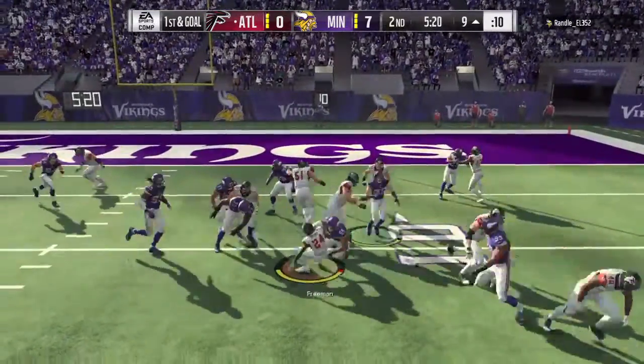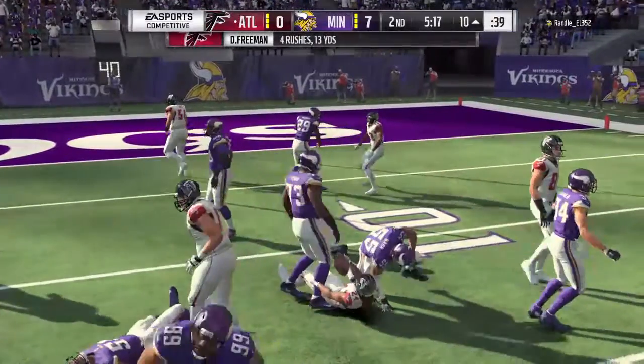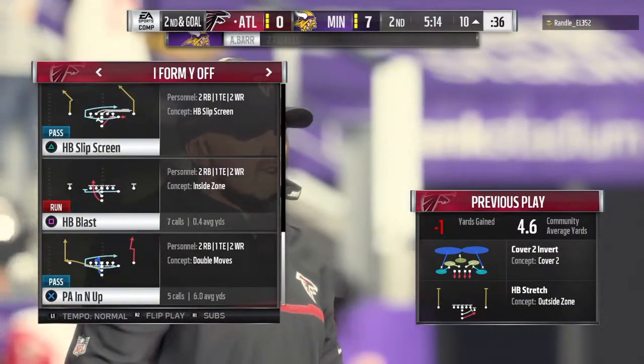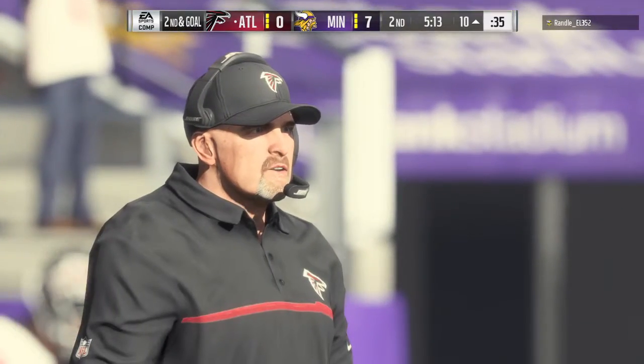They'll run here with Freeman. And they'll be driven back here, losing yardage to the 10-yard line. It's a loss of a yard there, and now 2nd down.